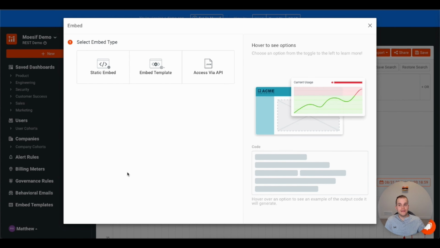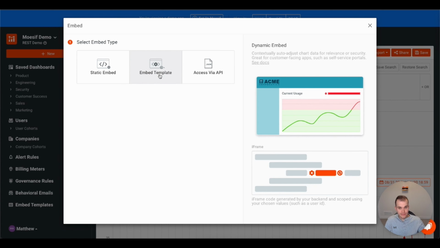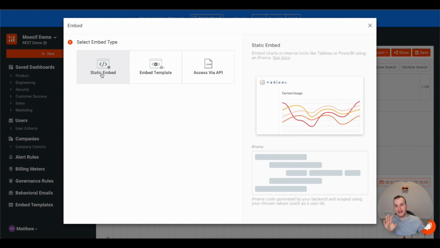We can do that through an embedded template, which allows us to do customer specific. So static embed is almost a public view of this. So maybe we want to show on our public website or on Tableau or Power BI exactly what is going on. We can take this dashboard and actually embed it there. And very, very easily, this is a matter of minutes.